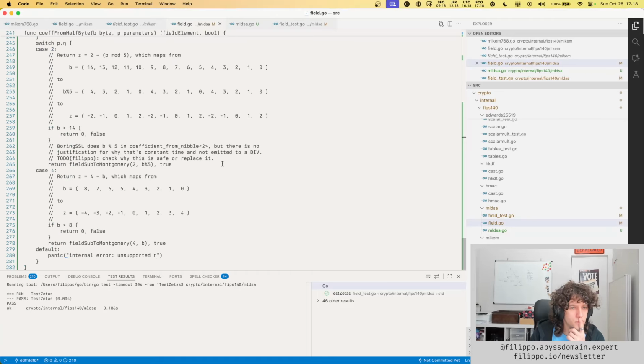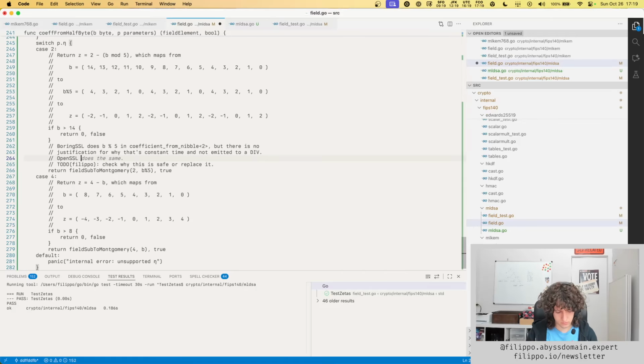Oh, the shift right probably has a different priority, right?